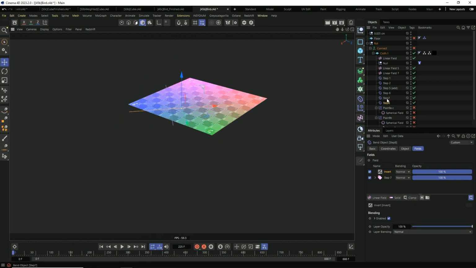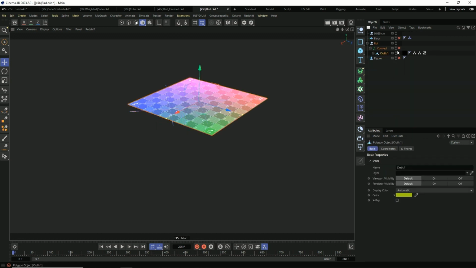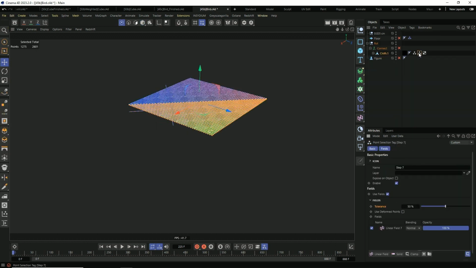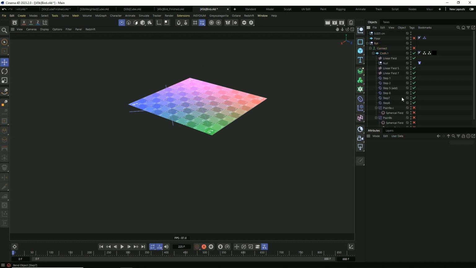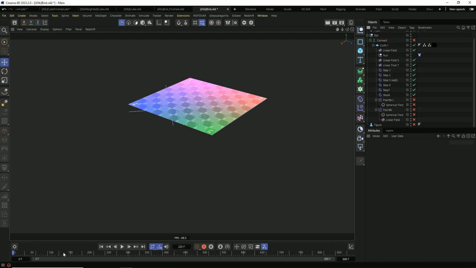And you can see I made one selection. I should probably make this editable. If I double click on that tag, you see half the points were selected by my selection field. You could also do that manually. I'm obsessed with not making things editable because you never know if you want to change the subdivisions on your cloth and make it look a little smoother or make it run a little bit faster. So having done that, we can expand and let's look at what those final steps are doing for us.